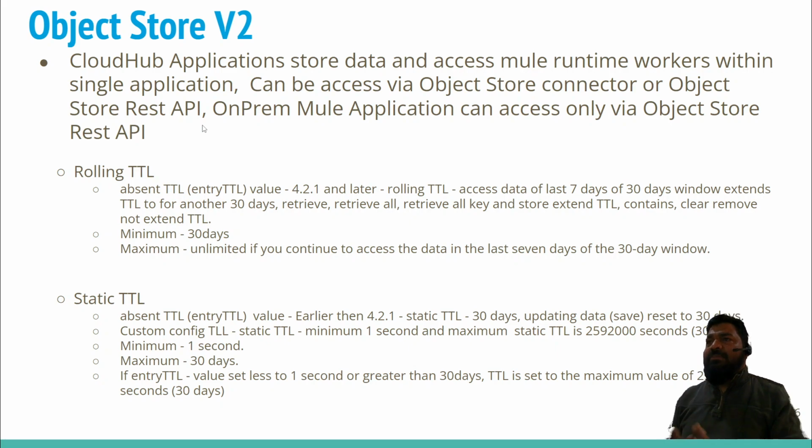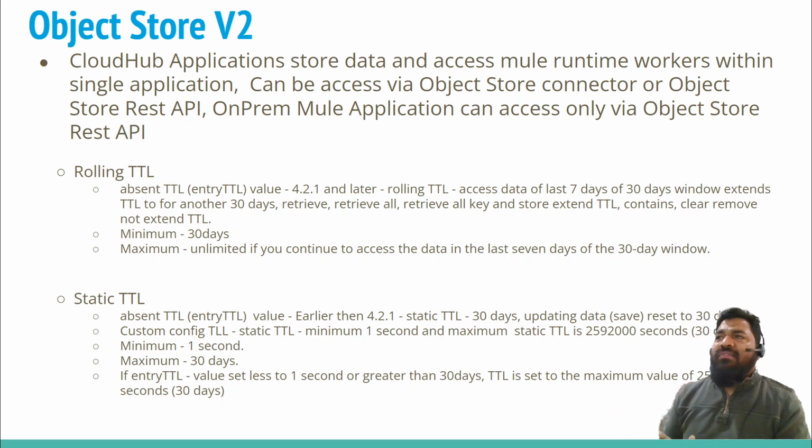Okay, so let me explain. Basically, in MuleSoft Object Store, where we deploy our application locally or on-premises, we have seen a custom setting. In the custom setting, we have seen the entry TTL, the expiration interval, and the max records. Those settings we can also configure, and some of the settings come as a default.